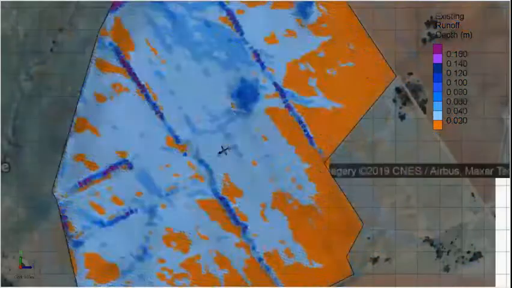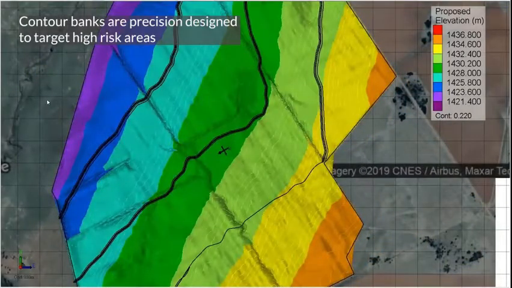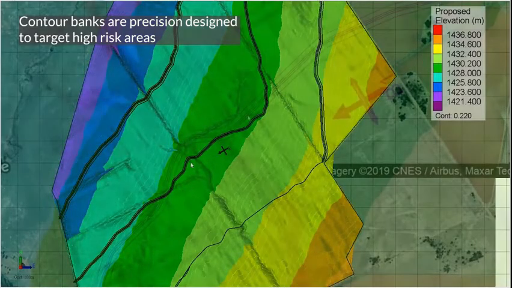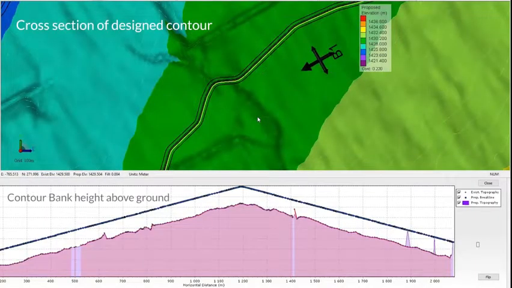Contour banks are now precision designed with constant grade to purposefully break water speed, then implemented using state-of-the-art GPS equipment and our tractor and scraper combination.